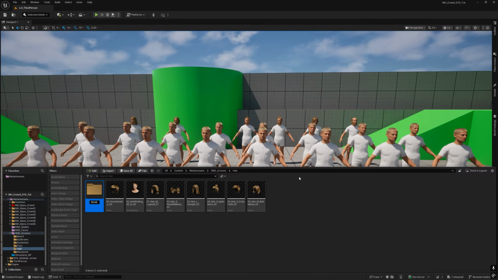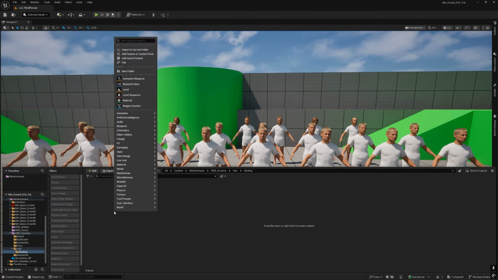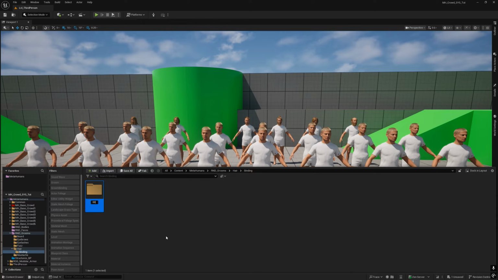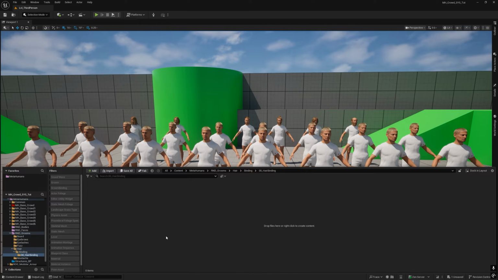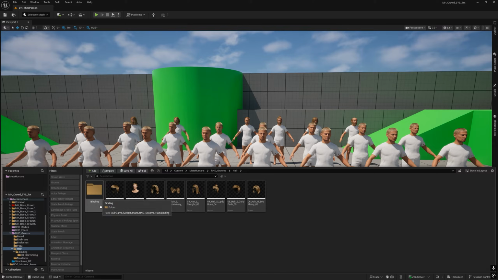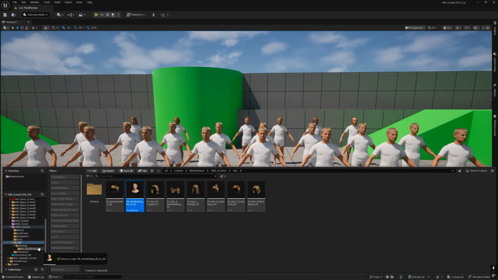This will contain all the subfolders for the hair binding of all our metahumans. And we also have to name the folders in a numerical order 00, 01, 02 and so on. Now move the binding asset we just created in the binding folder.